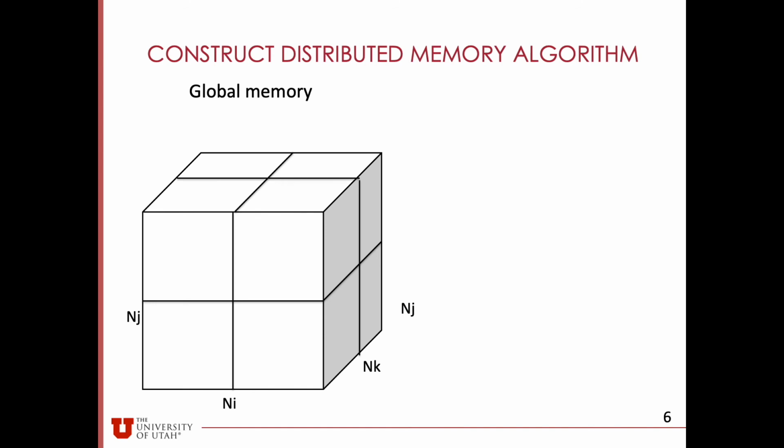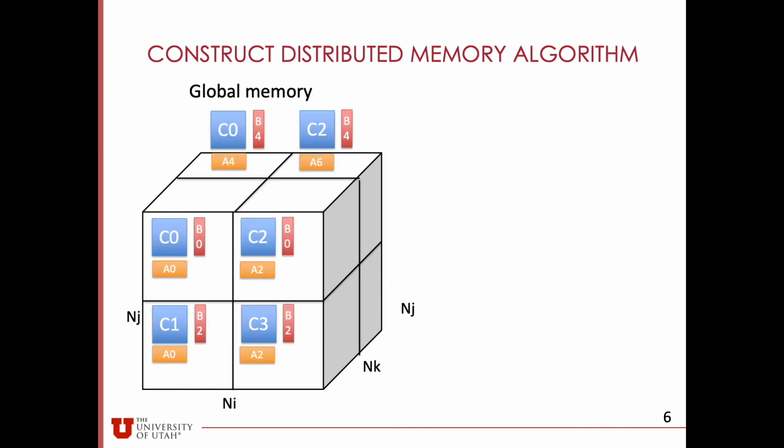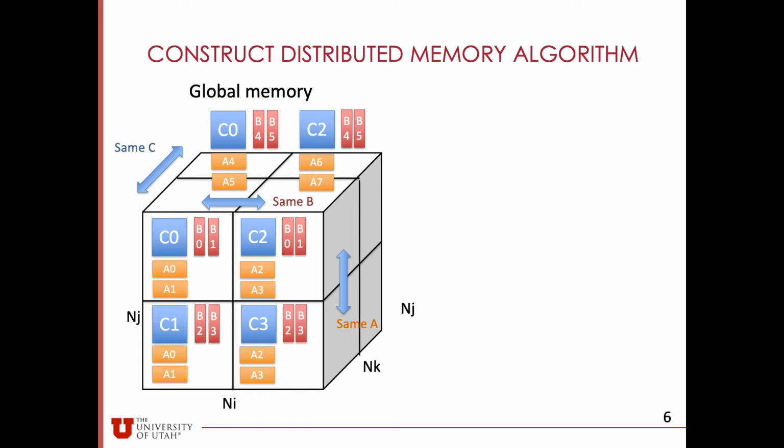In this slide, we will demonstrate how we build the distributed memory algorithm utilizing the global memory solution we obtained before. In the global memory algorithm, each processor is running a local tiled loop. The tiled footprint of the first iteration is shown in the figure. When we move to the next iteration, it will keep reusing the C tile and load the new A tile and B tile from the global memory. We can observe that the processors along the K dimension are using the same footprint of C, and the same property applies for A over the J dimension and B over the I dimension.